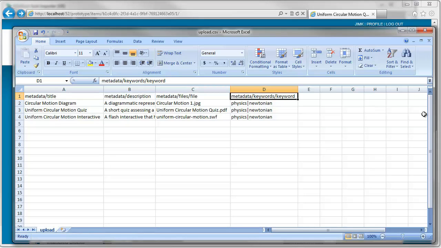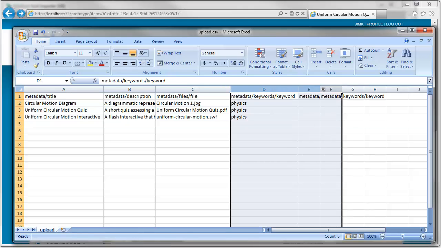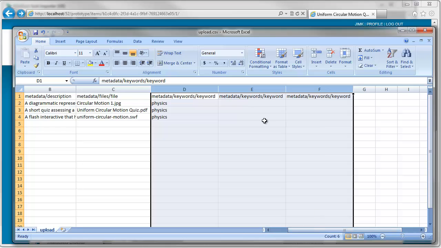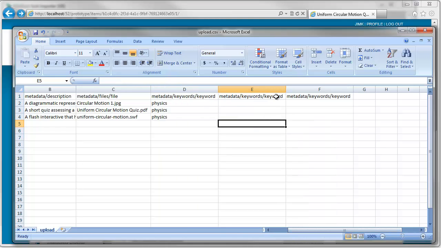So if we want to do it that way, we'd put in just one value in each cell, although we could still put multiple values and still use multiple columns as well, but I'm just going to keep it simple for now. And we repeat the metadata XParts here.